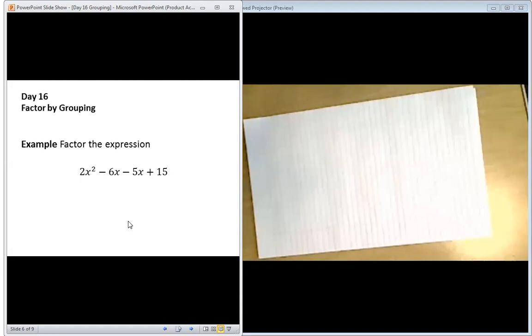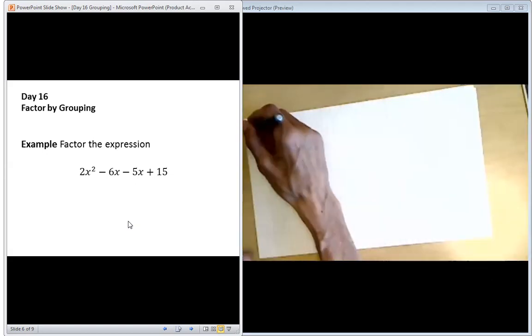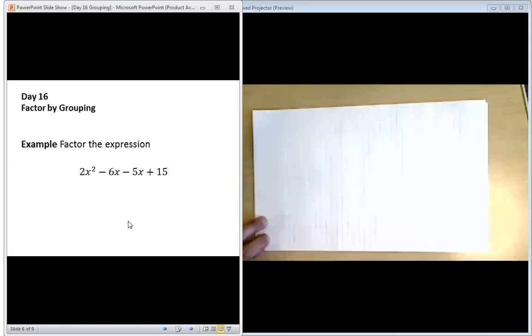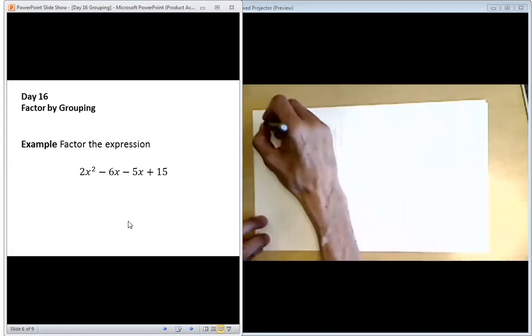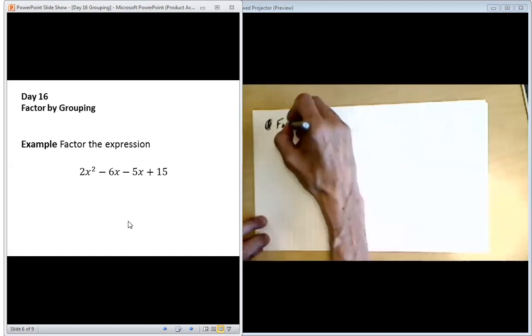Okay, so you start thinking of the GCFs, you start thinking about getting those brackets the same, right? Yeah, that's the thing to watch for. What am I doing? Copying that down. 2x, so no. The question is, so factor the following here.